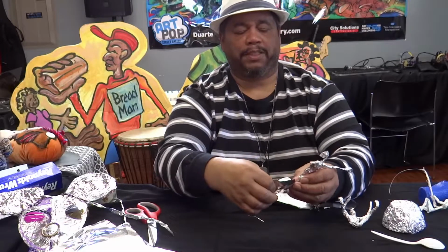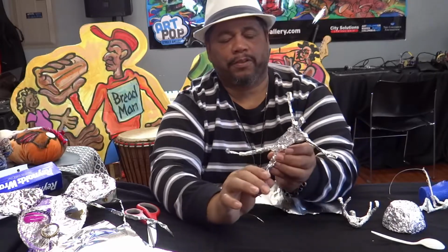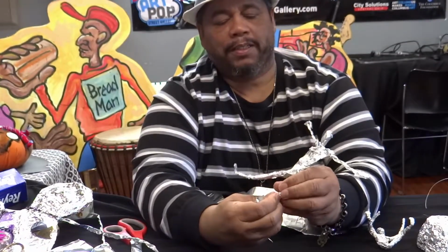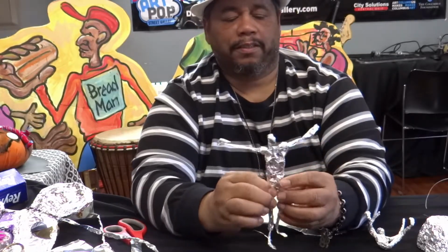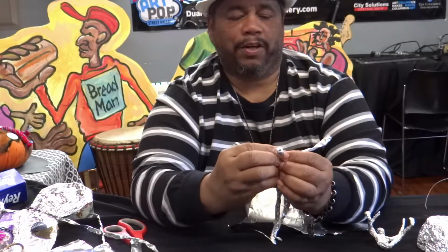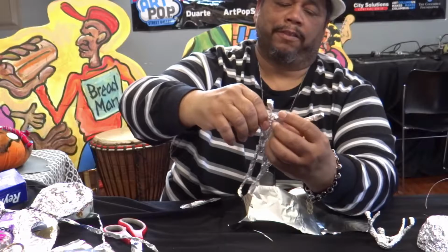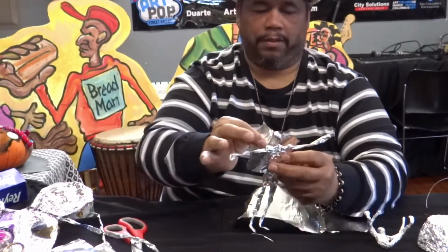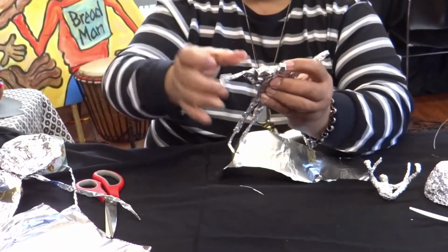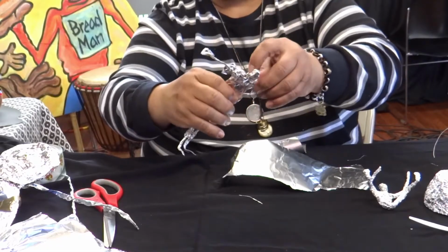I'm just tearing a piece about the same size right here. And what's good about this foil is you can mold it and bend it to make it kind of become the shape you want. And so what you're trying to do is make sure it has a nice equal amount of foil on here. And you can tear it and mold it at the same time.